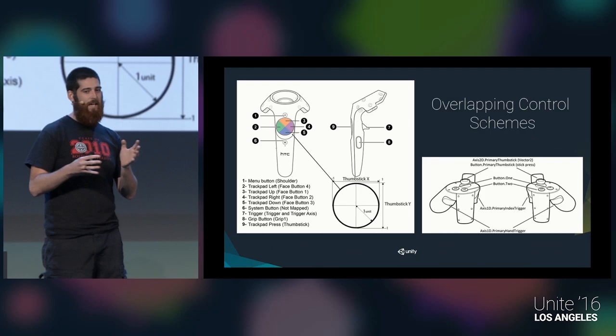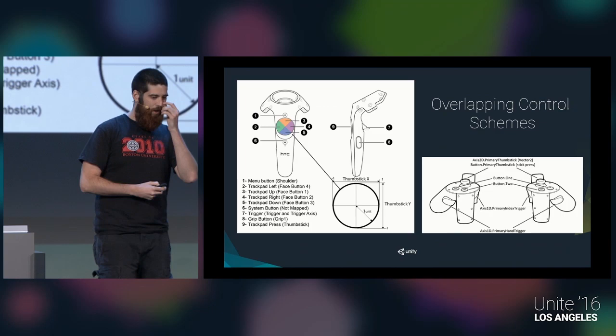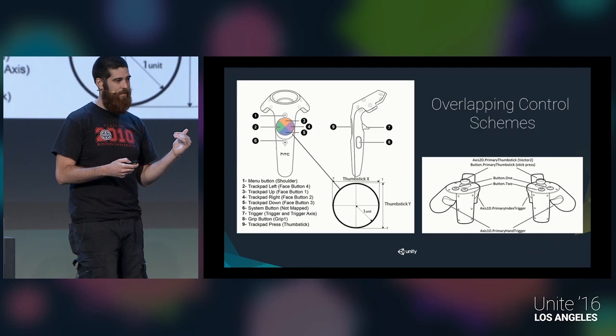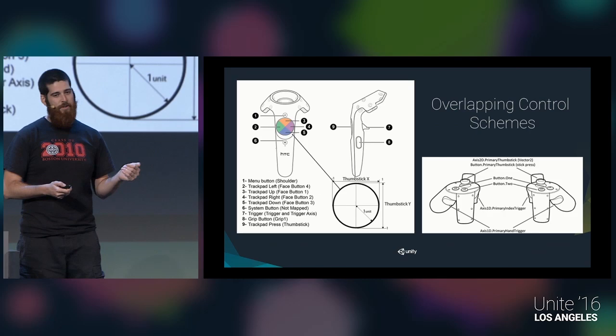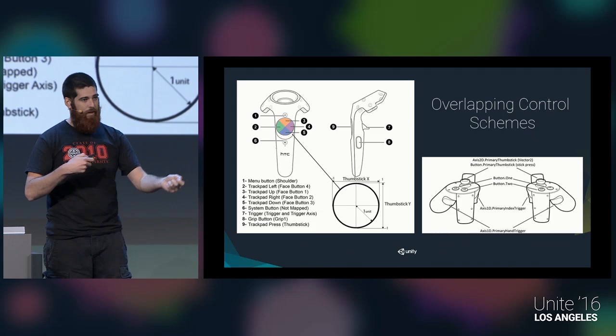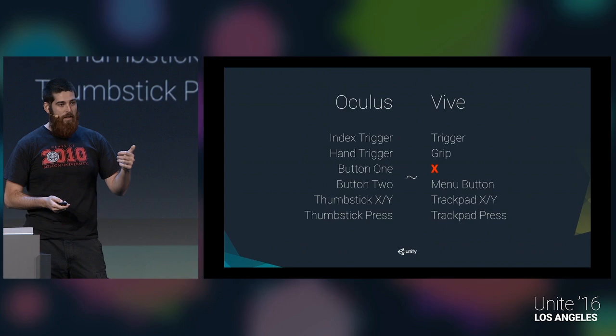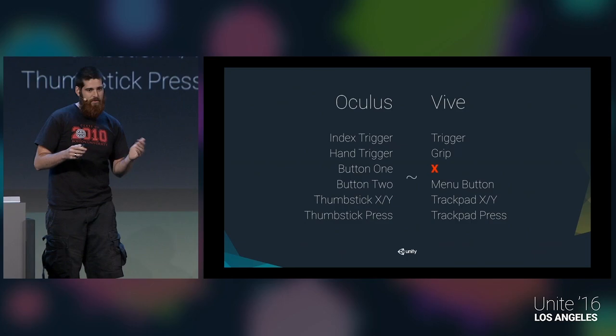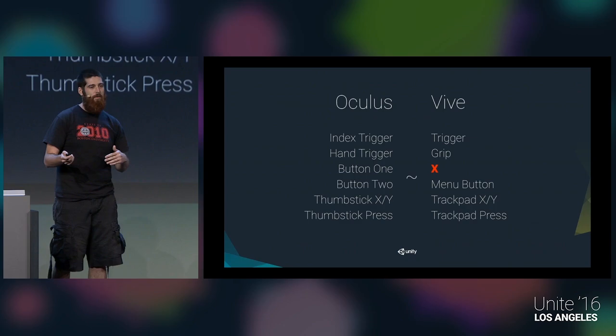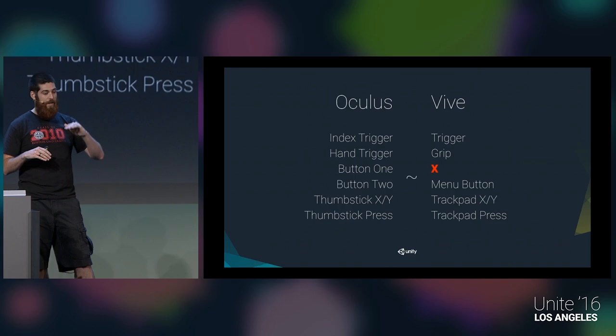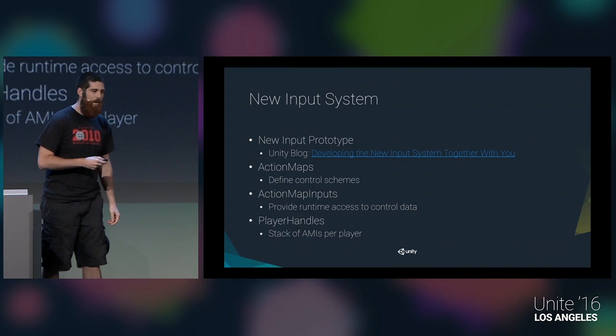First I want to talk about input and controllers — how we give you agnostic access to a general tracked controller without worrying about whether it works on Vive or Touch. The controllers look and feel very different, but if you look at the list of buttons and inputs, they're pretty much the same. They both have a button or two, a two-dimensional input, triggers, a grip trigger, and they're tracked in 3D with six degrees of freedom. So trigger is trigger, grip is grip, button is button, trackpad is trackpad. The Vive only has one button — the menu button above the trackpad — so it's somewhat asymmetrical. We've basically just given you access to a trigger regardless of what controller it's coming from, and you're off and running.